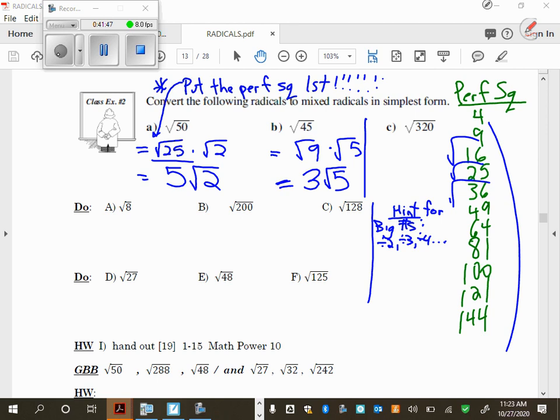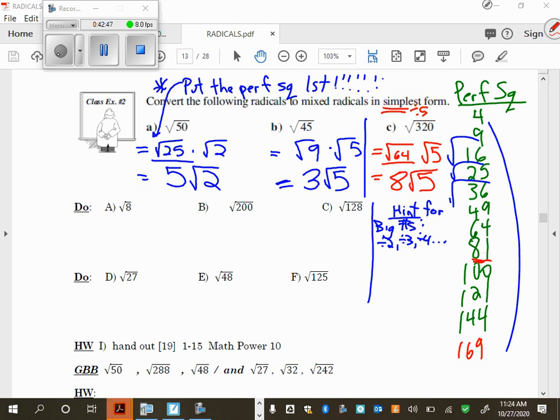So let's do radical 320 equals, let's divide that by 2. What's 320 divided by 2? 160. Well, that's not quite on the list. 169 is actually 13 times 13. Okay, divided by 3. Doesn't work. Divided by 4. 80 is close, and that's not good enough. What happens when you divide it by 5? 64 is the one that pops out. Usually dividing by 2 or 3 is good enough, but in this case, we have to divide by 5. In a rare case, you might have to divide by 7 to get something. What's the square root of 64? 8 radical 5 is your final answer. You have simplified this entire radical into a mixed radical.